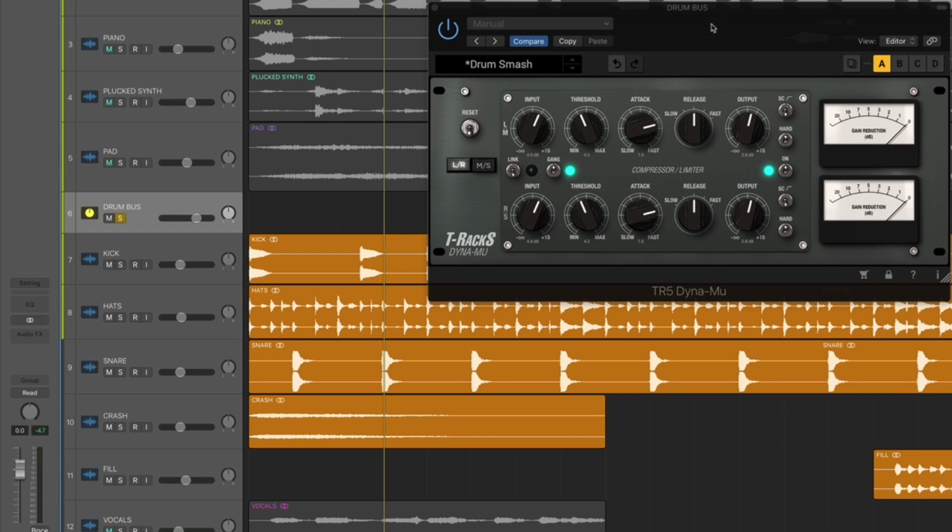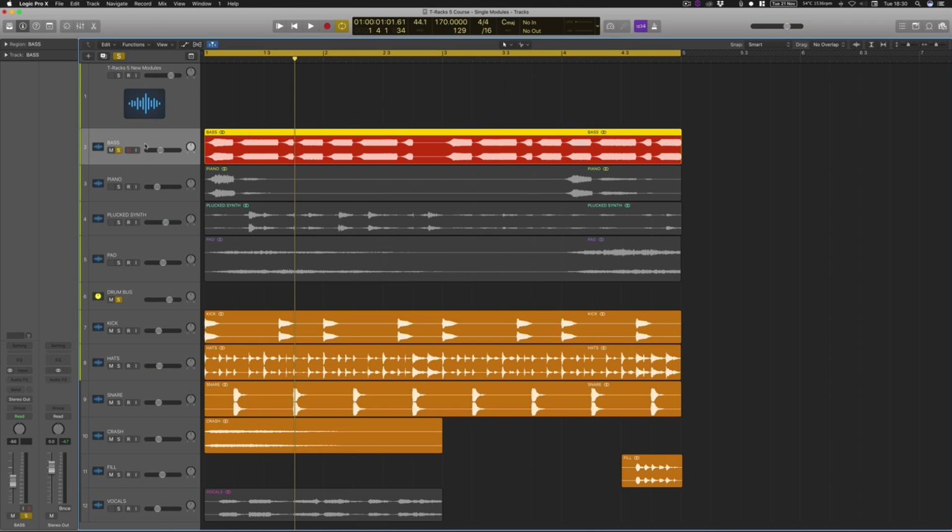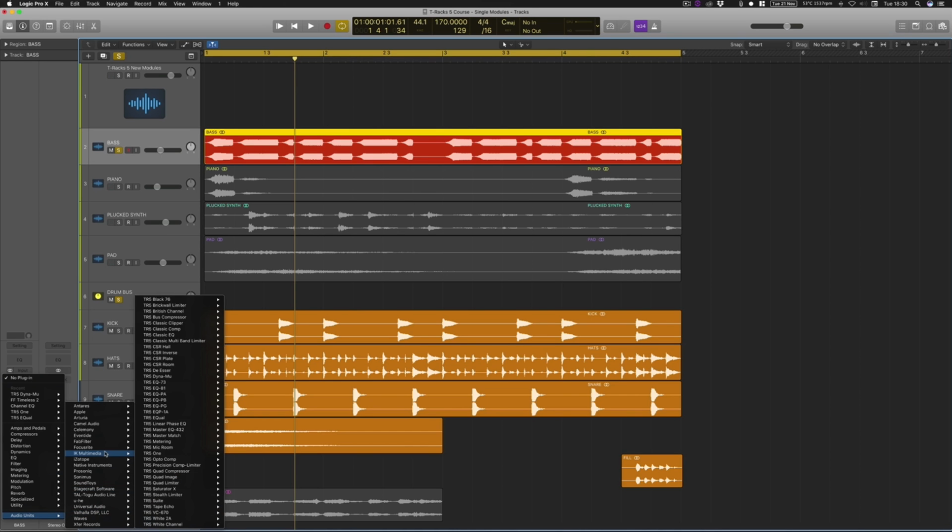So we've got our drum bus done. So that's going to be cutting through the mix quite nicely. If you mix from the drums and bass going upwards, that's going to give you a real nice starting point to creating a nice balanced mix. So what we're also going to do is, again, add the Dyna MU on there as well. We might have to use the EQ to low cut the bottom end a little bit, so we'll see how we get on.